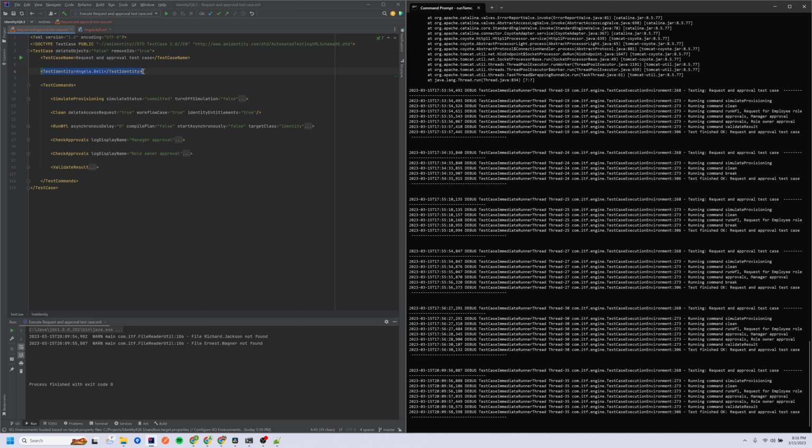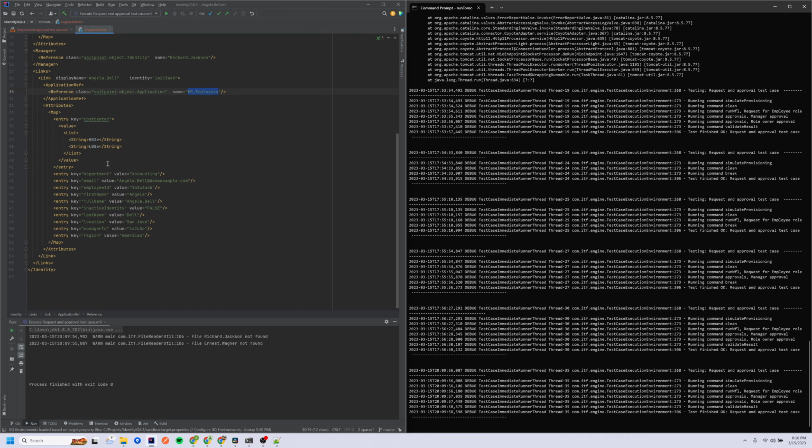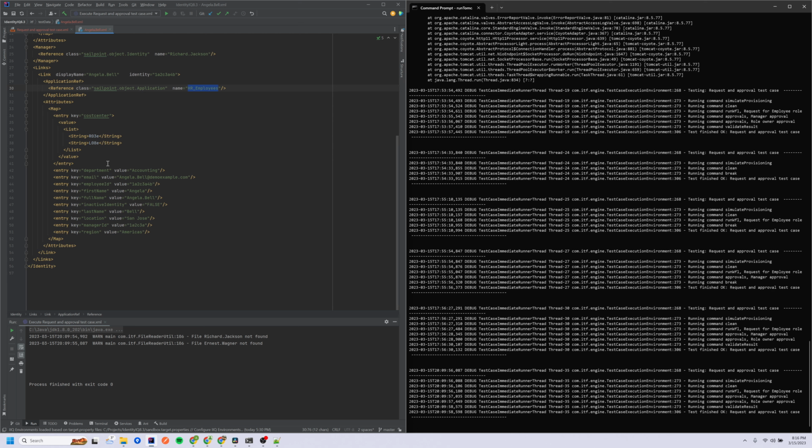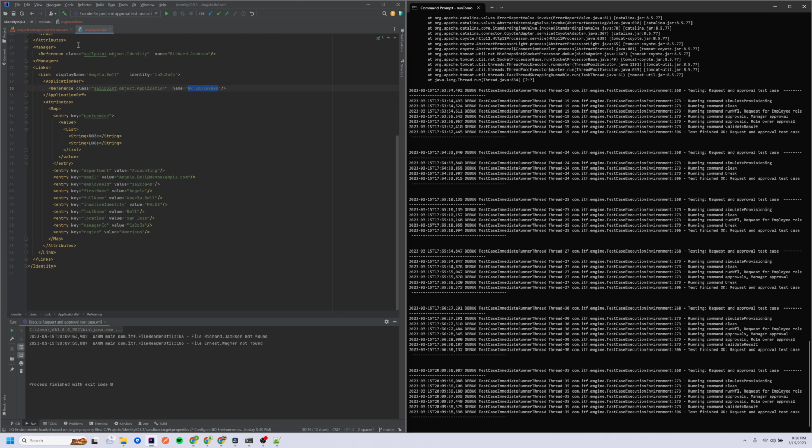Test identity is the XML that represents Angela Bell in the state that we want this identity to be in when we start the test case. So every time you run this test case, this XML will be uploaded to IIQ so that you always start from the same state of the identity.